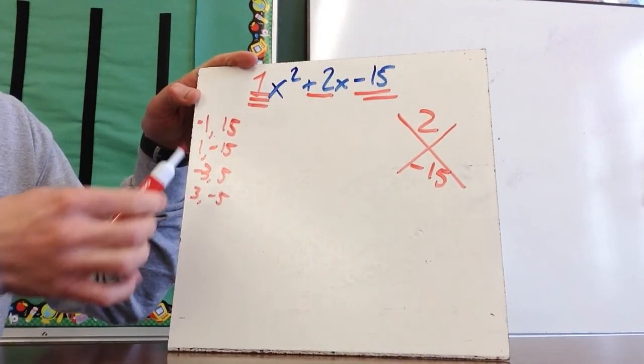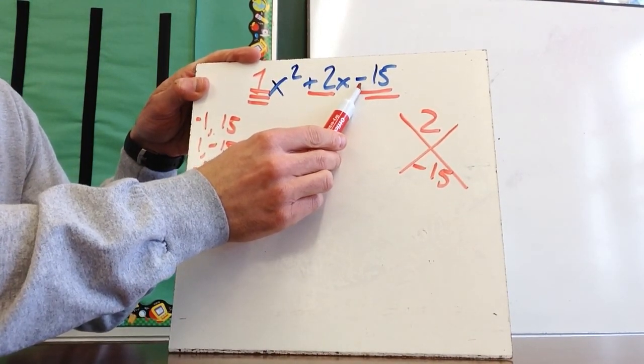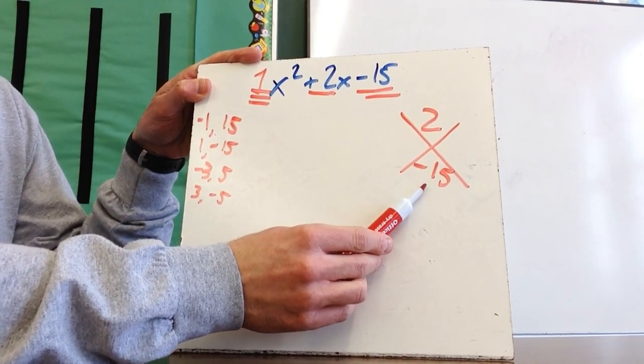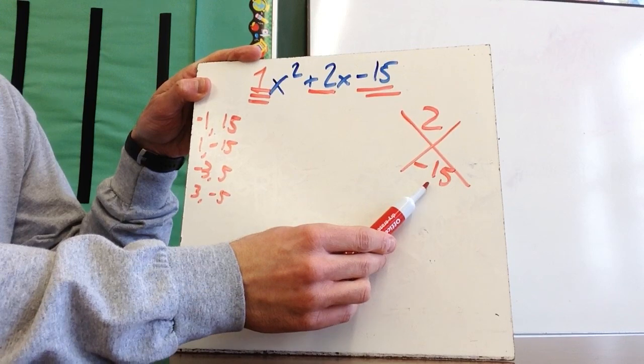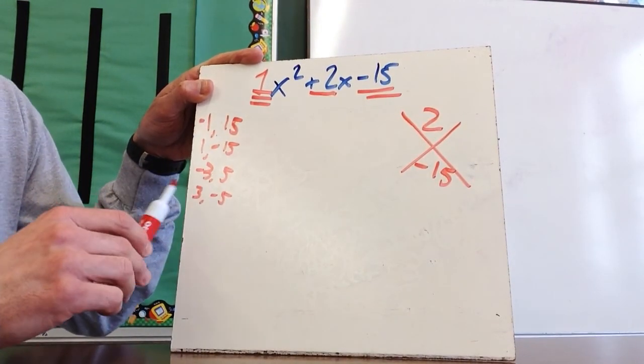And so you can kind of see that one needs to be positive and one needs to be negative, because in order to get two numbers to multiply to get a negative product, one would have to be negative and one would have to be positive. Two negatives or two positives will give me a positive product. So to get a negative, I would need one negative and one positive.